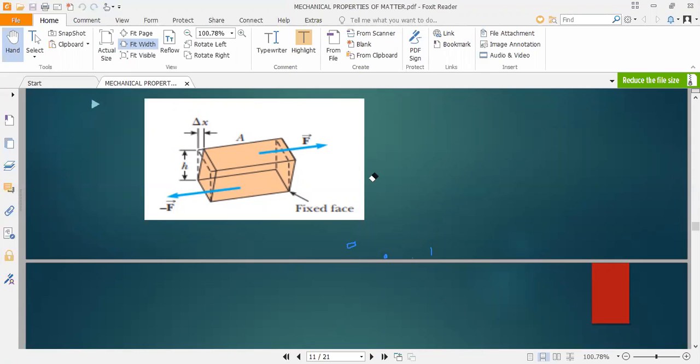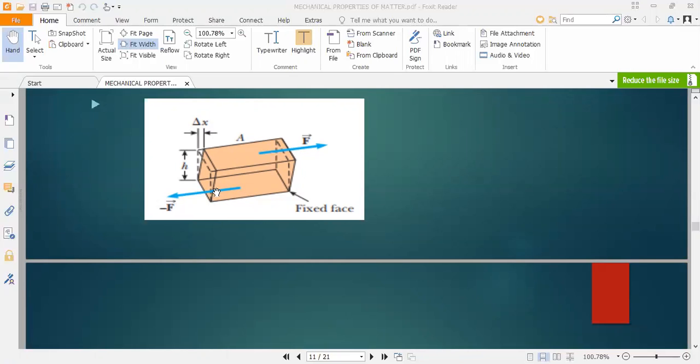But what we are talking about is that, let me just remove this, which is here. What we are saying is that with elasticity of shape or shearing mode, or what we call shearing force, we apply a force parallel to the surface area, and we expect that the shape we're trying to shear should be fixed at some point. Maybe it should be fixed by some force which is equal in magnitude to the shearing force. So as you can see, the opposing force and the shearing force have the same magnitude. It's just that they are pointing in different directions.